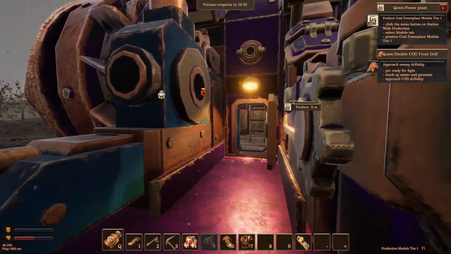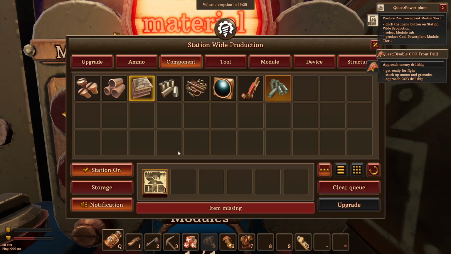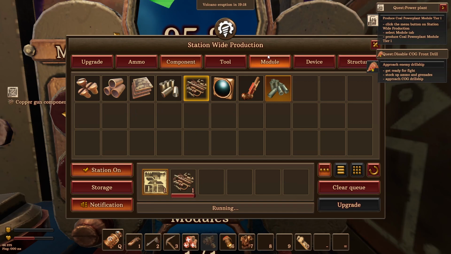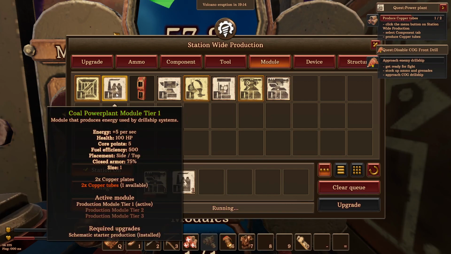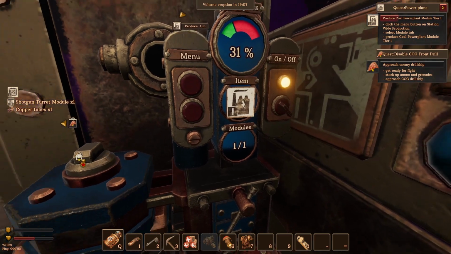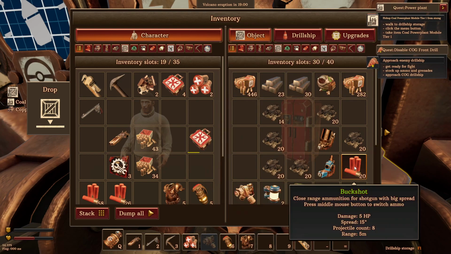Should be quite helpful. All right, so production, produce coal power plant tier 1, right? All right, so we'll do that. Where are you still missing? 2 copper components. Okay, and then we're going to go back to our modules. We're going to go to power plant. Produce components. Produce a couple of those. And then what I'm going to do is grab objects here.